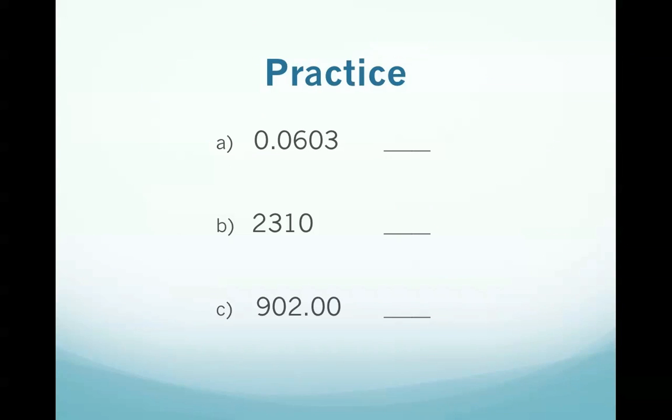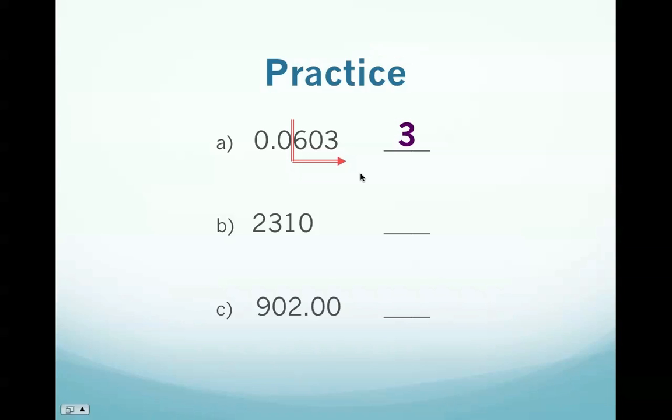So try out these 3. I'm going to explain it using method number 2, but you can use either method that you feel more comfortable with at this point. So just go ahead and pause. For letter A, you should have gotten 3 significant figures. I have a decimal point present, so I start on the left or Pacific side. I count the 6 and over to get 3 sig figs.